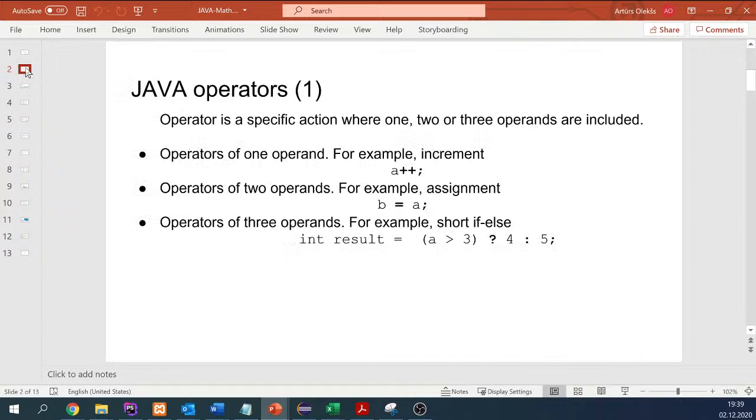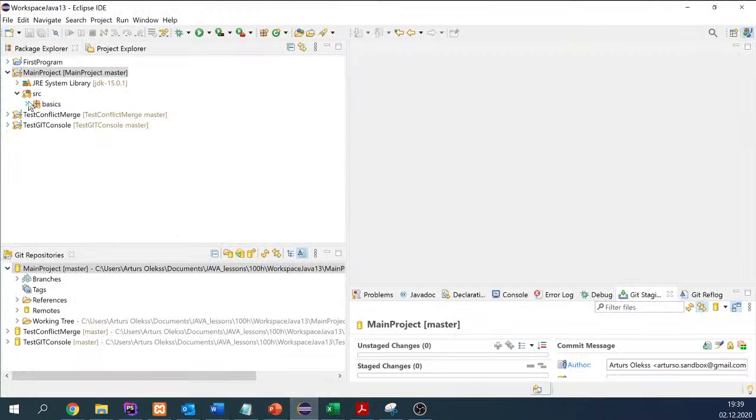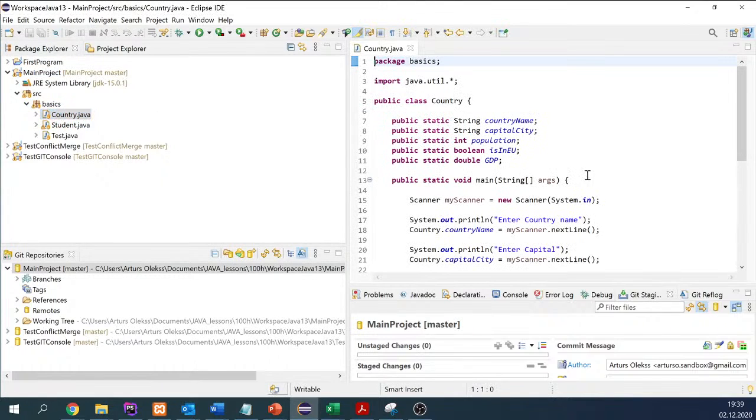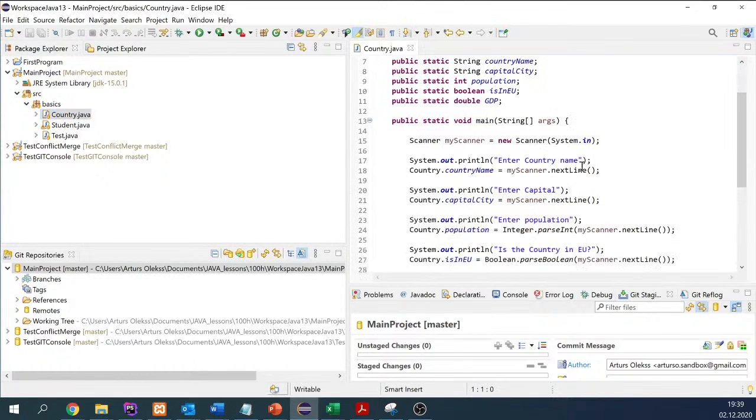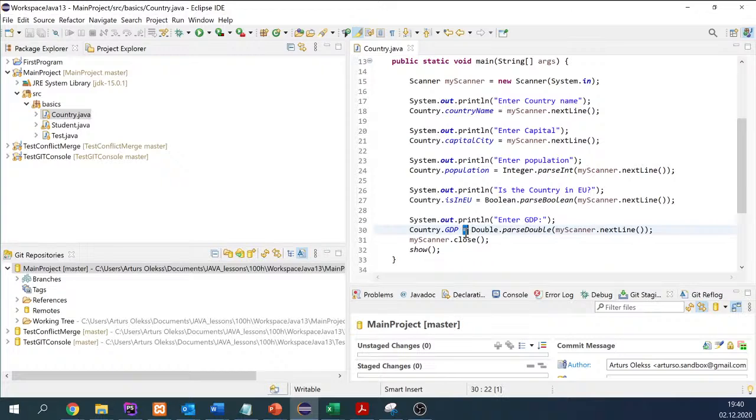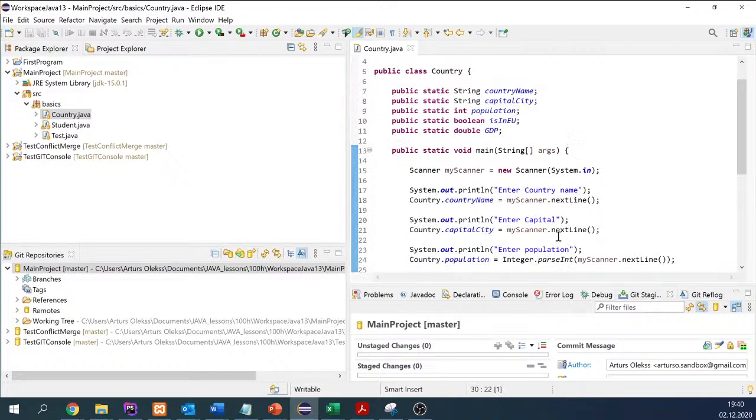So Java operators, we already used some of them. We used the assignment operator. What else have we used? Let's quickly check. We used the assignment operator here. What else?